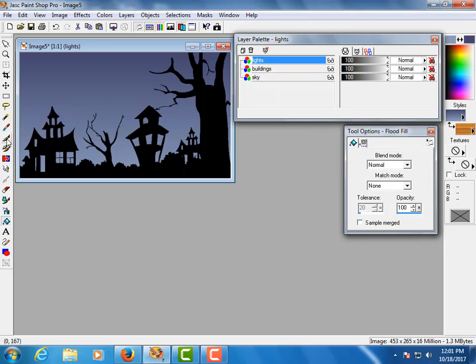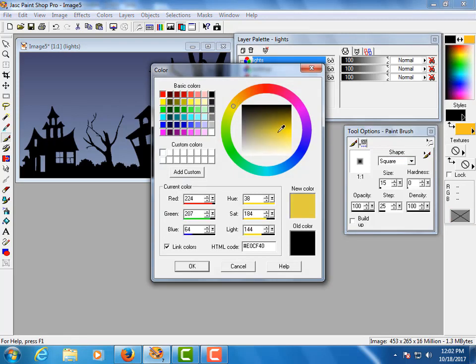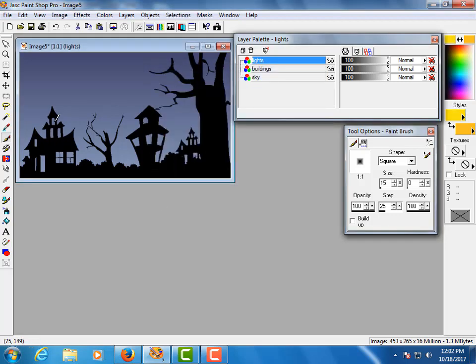And getting my paintbrush, I'm going to change this paintbrush's size down just a little bit, and make it not so round because I'm going to paint the windows there. Let's make it square. And I'm going to get a color for the lights. Let's go with something a little Halloween colored. And I'm going to paint the lights here. And I'll put this layer behind afterwards. But we'll just paint this in the doorway, paint the windows.